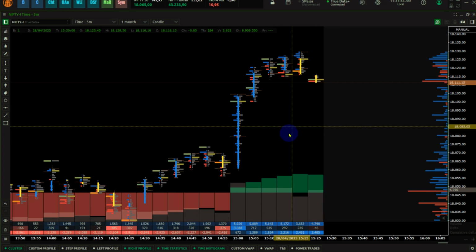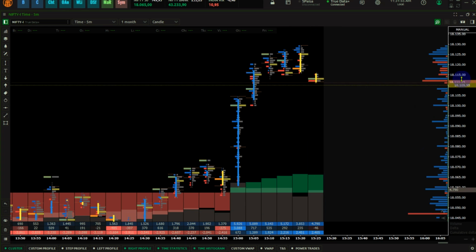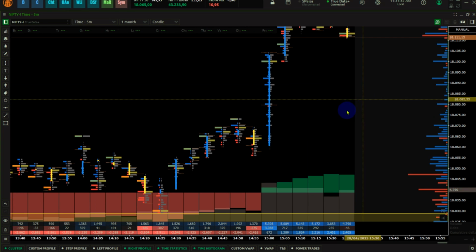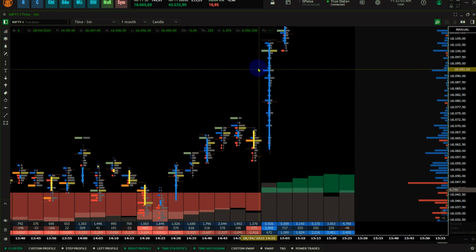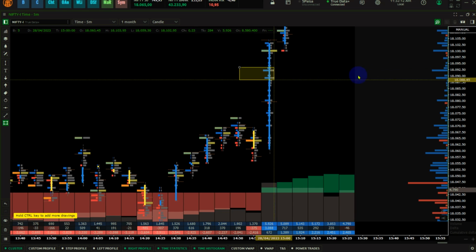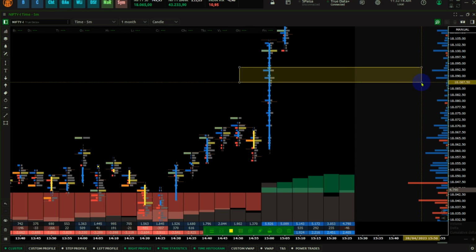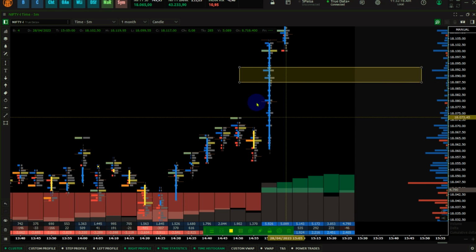So where is the area where we see a considerable amount of buyers? This volume is humongous, as you see, 5927. So again you can see these levels, 1891. I will just mark this zone. So this needs to hold for a further continuation on Tuesday if it is to happen.